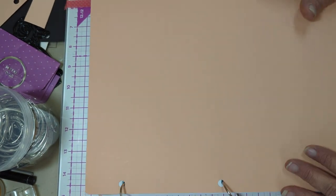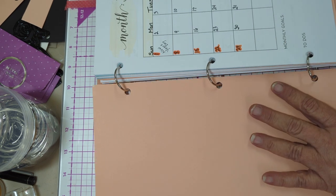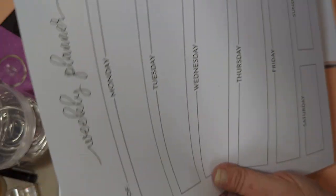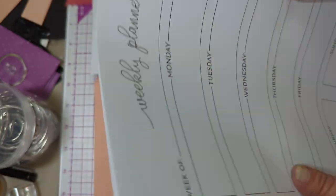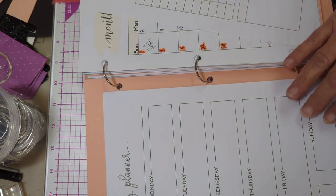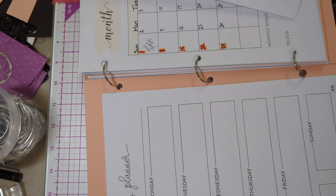But what I do want to do is get a pocket, because I know for sure there are some things I want to keep. I've got a daily planner sheet, and I've got these that were extra printed. Some are double-sided, some are not, but I want to keep all of this, so I need a pocket to put it in. This is not going to give me a lot of space for that.